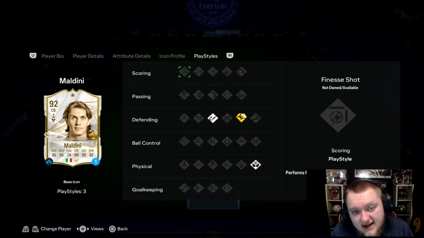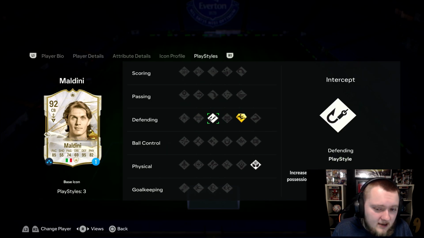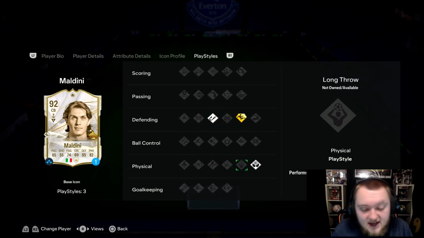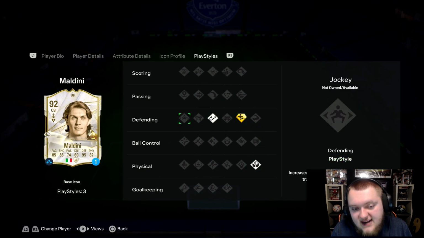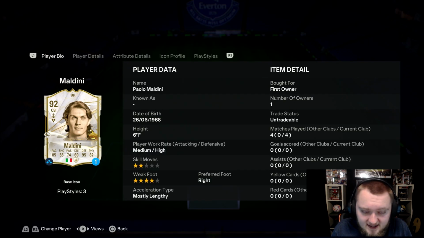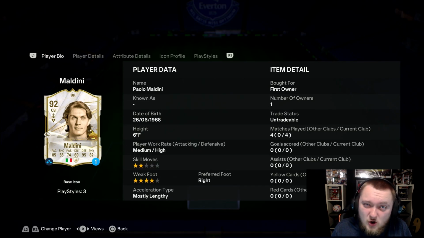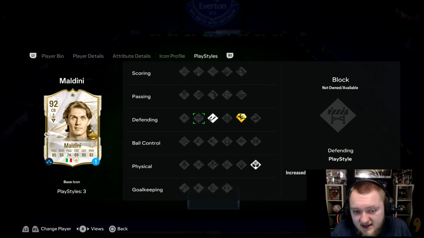The reason for that is we didn't have so many playstyles available. Slide Tackle Plus is terrible. Intercept is good and Aerial's good. But he needs Jockey. He feels so heavy jockeying. And it's not because of his agility and balance. It's because of the fact that he's got a massive bulky body type in game.